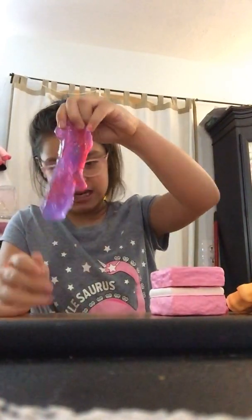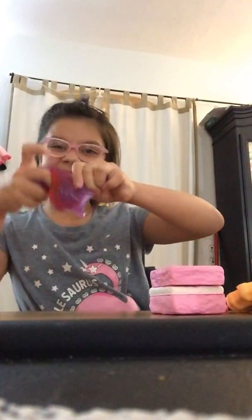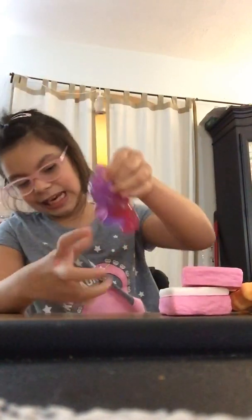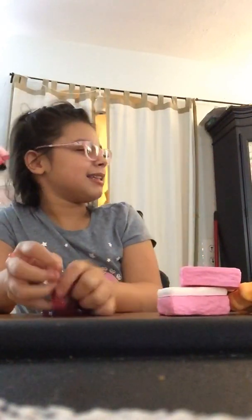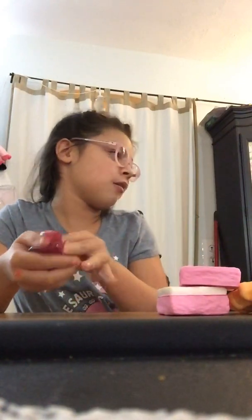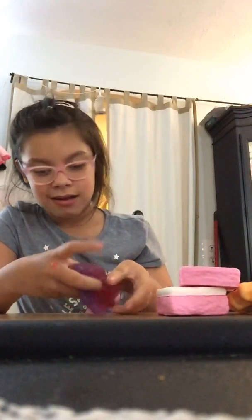This is how squishy and stretchy everything is. And as you can see, it's like Jello. I like too that it's handmade and we don't have to make it. Yeah, it's already made.